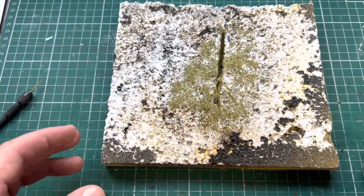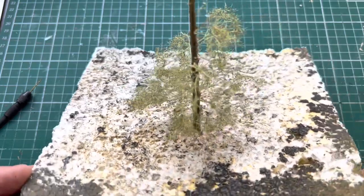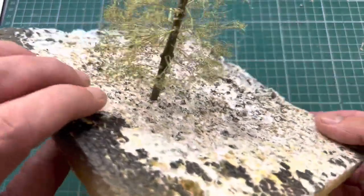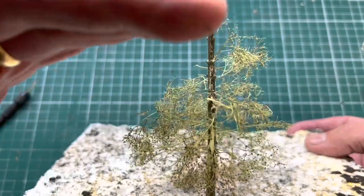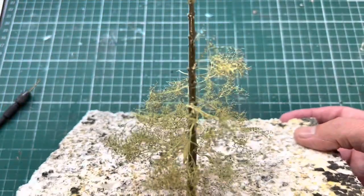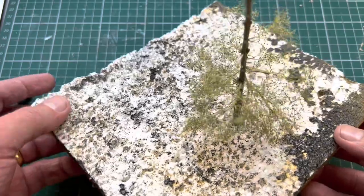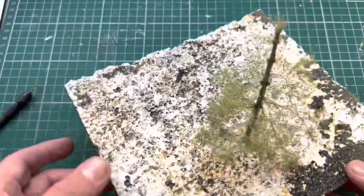Okay, I've progressed a bit here, and as you can see, I'm the majority of the way through, and I don't think it's looking too bad actually. You just got to try and give it a bit of bulkiness. And like I say, low down, obviously there's no branches, so I just need to continue putting some more this side and build it. What I do is I've put it on this polystyrene and I just turn it round, probably a third each time, just to keep adding the layers as it's building up.